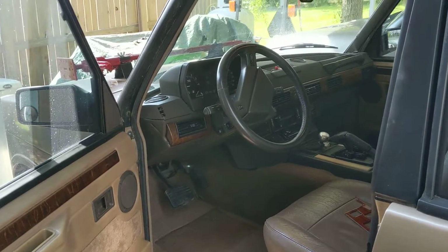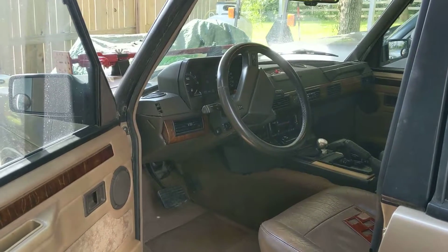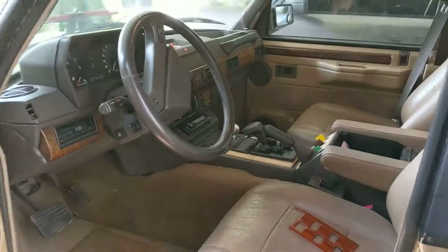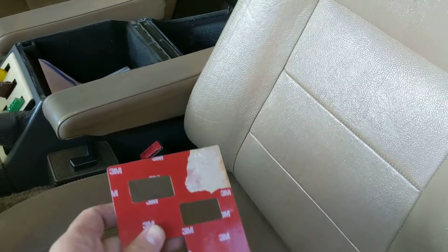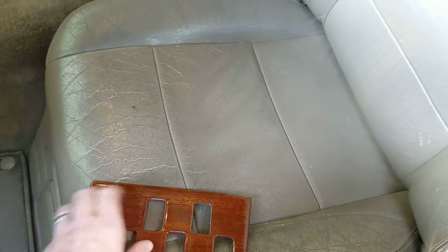Hey, it's Jason here. I wanted to give a quick update on the wood trim replacement that I ordered from Classic Rovers. You may recall I mentioned I wasn't exactly thrilled with it. It's literally just 3M double-sided tape, and it's very flexible.